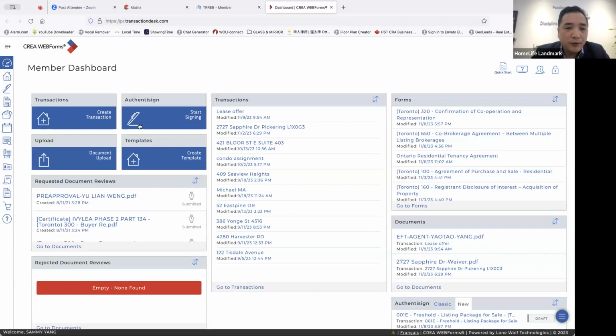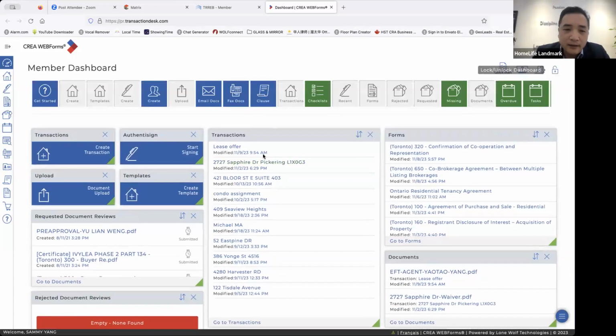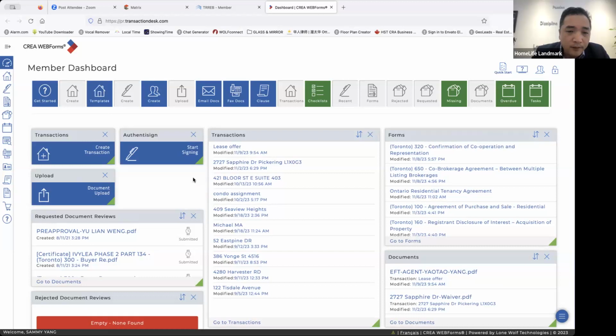And if you want to reorganize the icons, like transaction, authentic sign, and whatever other icons, it's easy. Click the lock and unlock dashboard on the right. You'll see on the right, there's a lock. If you click unlock, you can easily delete or add some icons.